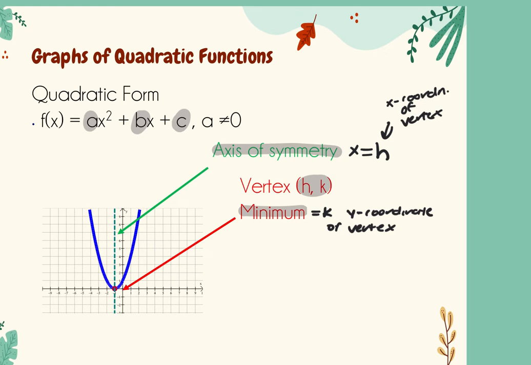And again, a is what's in front of the x squared, b is what's in front of the x, and c is the constant. These in quadratic form will have an x squared and an x. You eventually will be asked how to find domain and range of these functions, right? Like domain of a quadratic is always all real numbers. Range is going to be that y to positive infinity if it's pointing up and reversed if it's pointing down. But we'll practice all of that stuff.